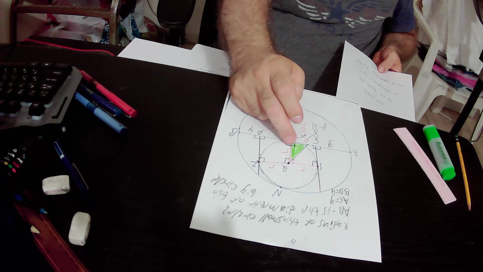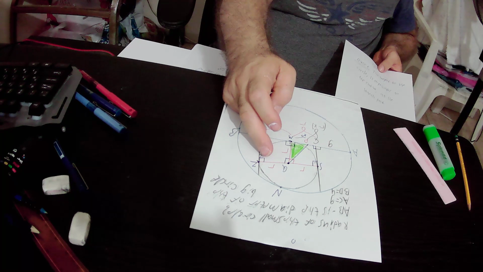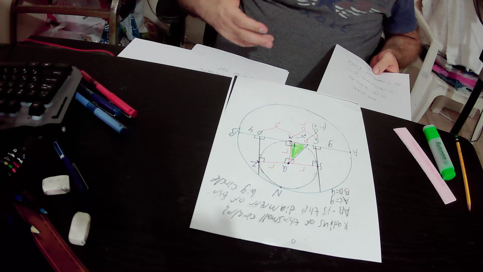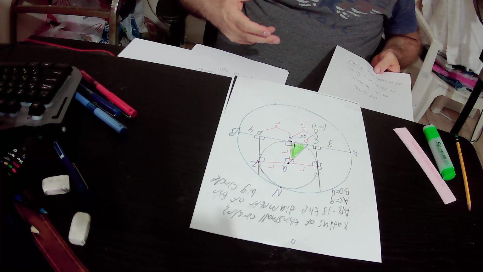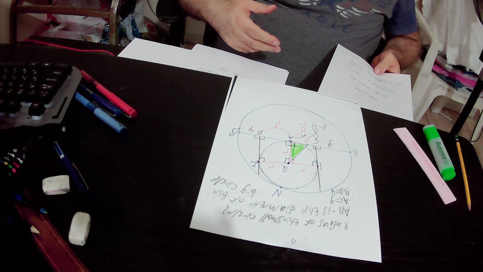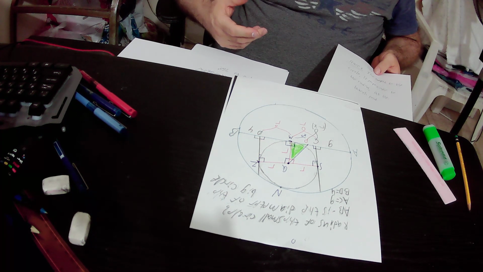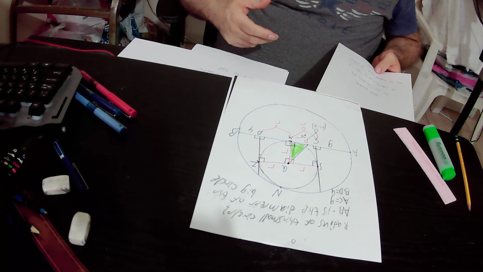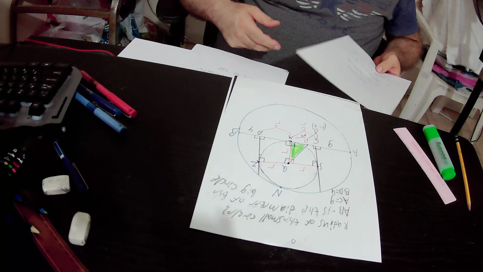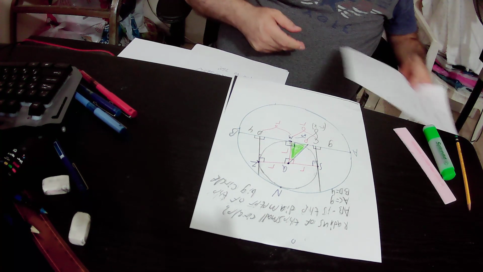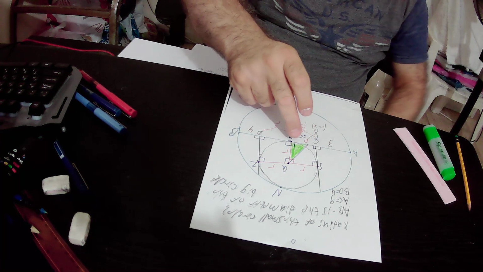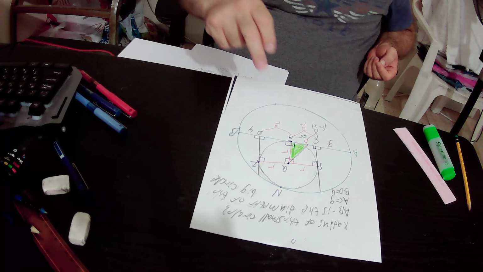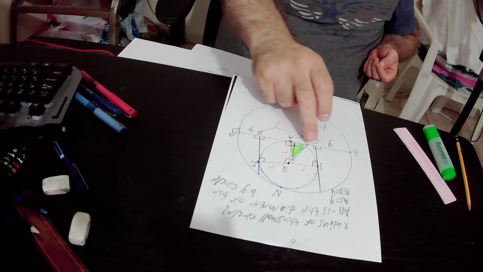For the same reason, this is also a right angle, and this is also a right angle, because the radii are drawn to their points of tangency. For that reason, the angle between them and the tangents is a right angle. So this is a right angle, those two angles are right angles, and this is also a right angle. And we know that this is a right angle and this is a right angle also.